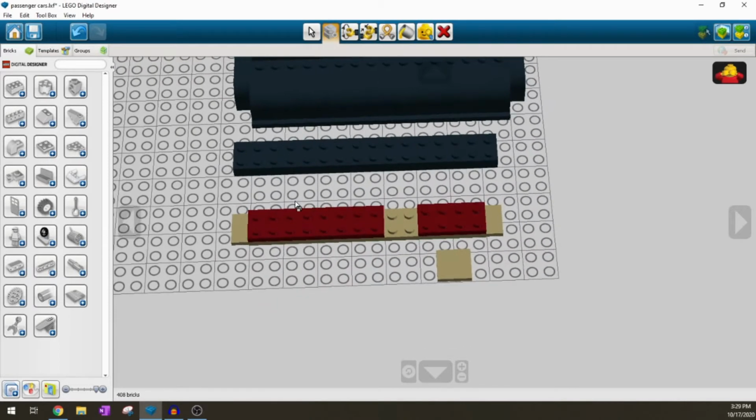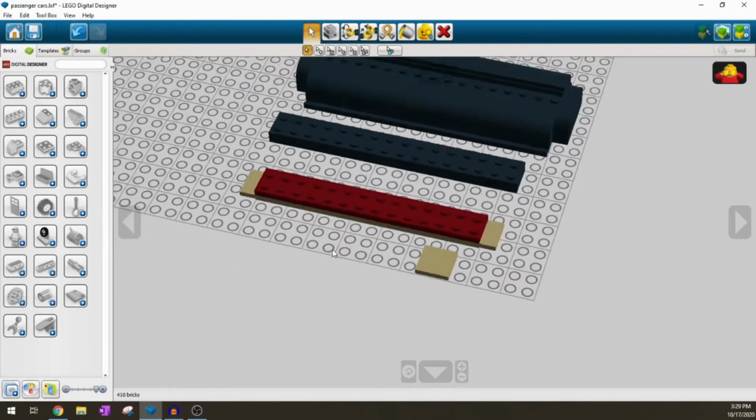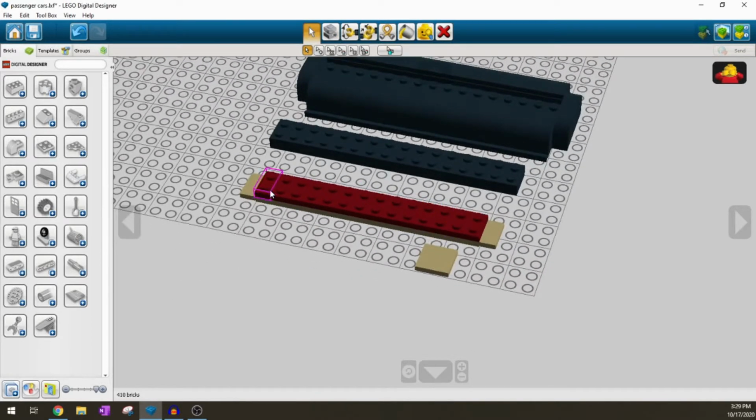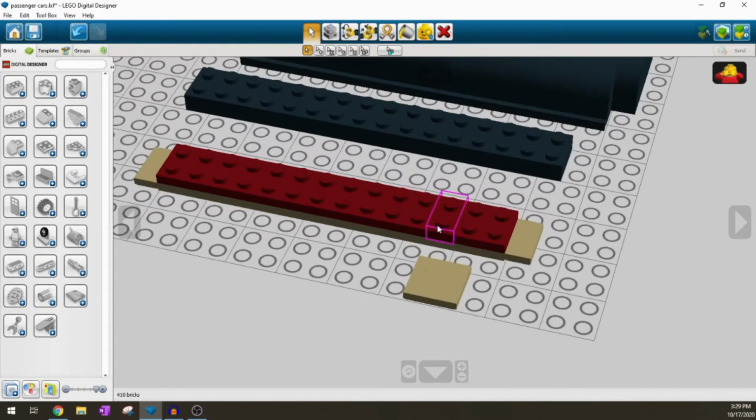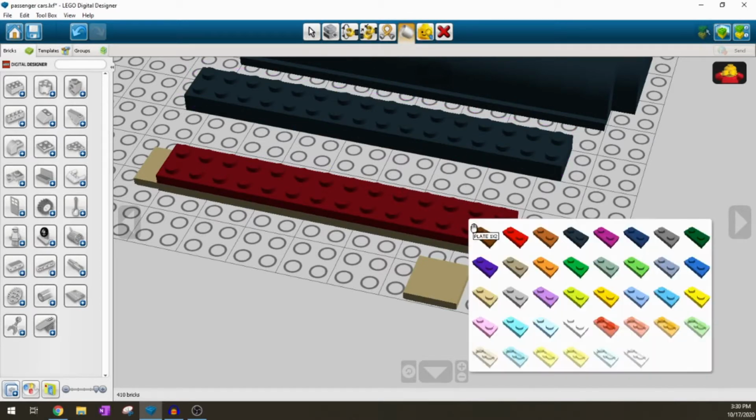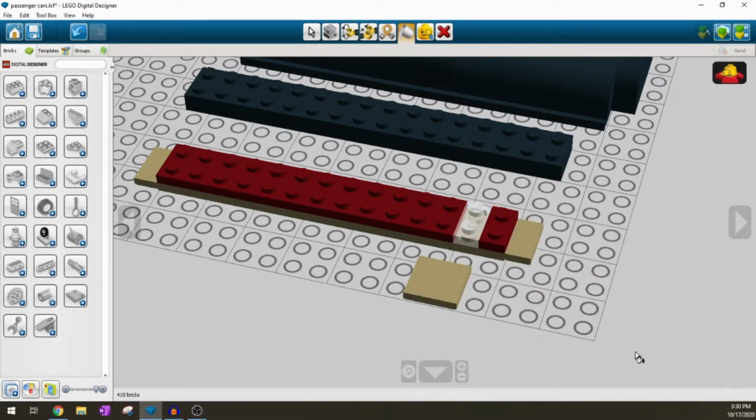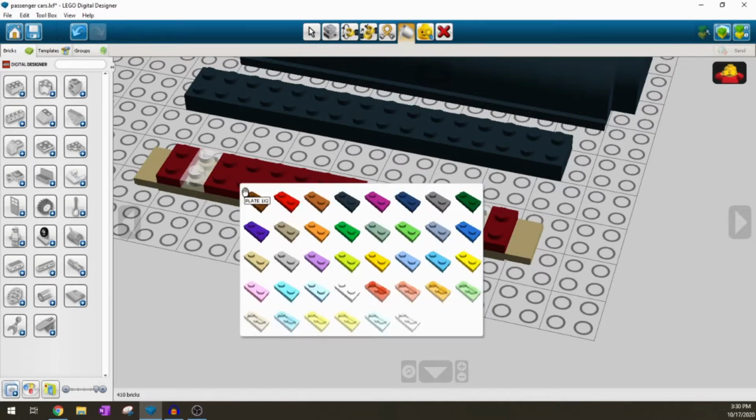And now I just need two more. Right there. All right, so there is a bunch of 1x2 plates all stacked up here. And the reason I'm doing individual plates is because I'm actually going to color these now. And the paint tool is a tool for a different video, but I'm just going to use it here really quick. And we can change the color of every other one to my heart's content.